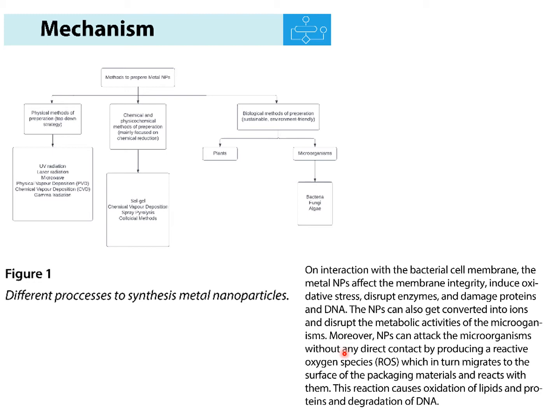Another mechanism by which the metal nanoparticles attack bacterial cells is through reactive oxygen species. Now, nanoparticles can attack the microorganisms without any direct contact, and this is how reactive oxygen species come into the picture. The reactive oxygen species in turn migrate from the surface of the packaging material and react with the bacterial cell. And this reaction causes oxidation of lipids, proteins, and finally degradation of DNA.